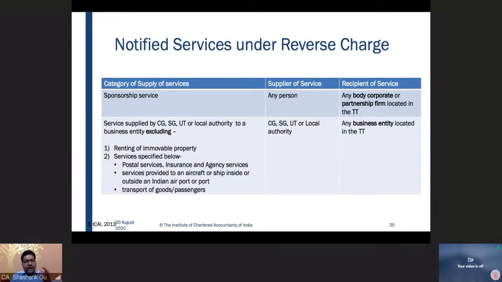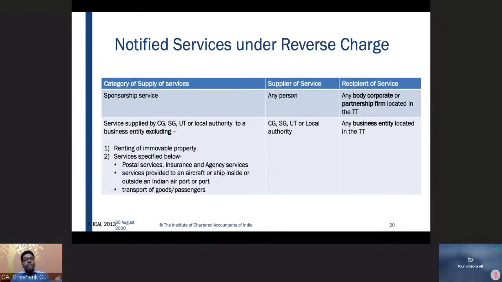But if they are covered under this reverse charge category, that is, they have taken services from the central government, state government or union territory, and because of this they have become liable to pay the applicable GST under reverse charge, then due to this transaction, they will be forced to obtain registration under GST and not only pay tax on such transaction under reverse charge, but also charge GST thereafter on every transaction.